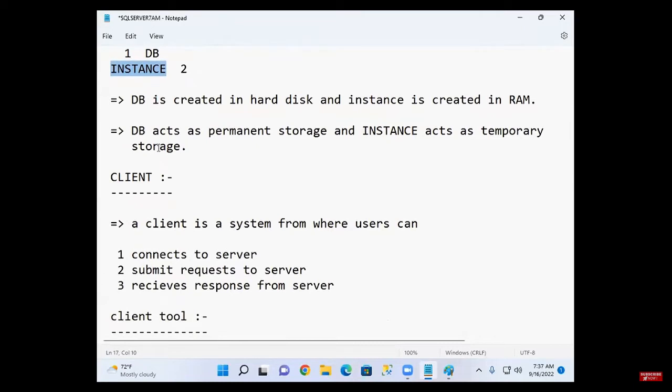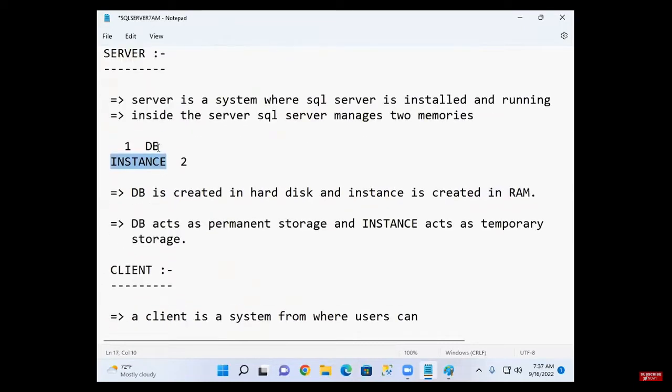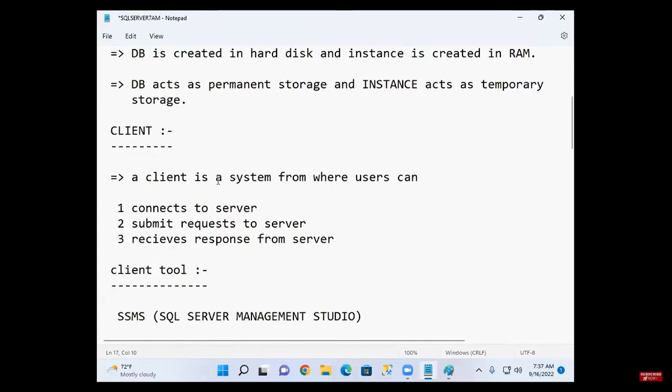But we cannot directly work with the server. You cannot directly sit in front of the server and work with the database. You need another system. That system is called client.